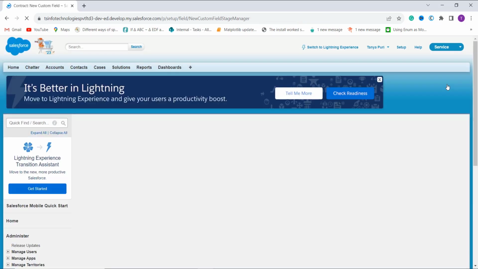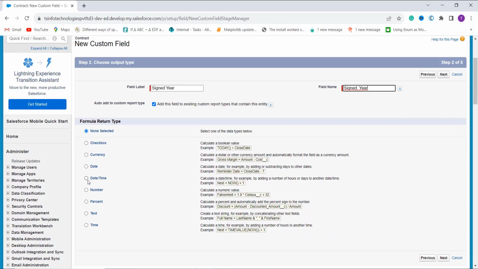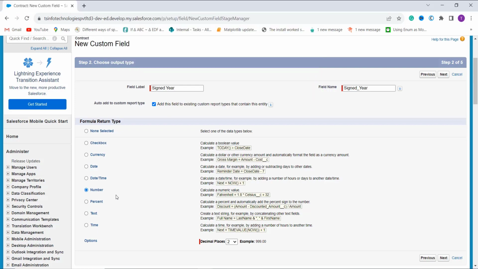So after clicking next, it asks me to give the field label or a field name. So I give the name as assigned year. And when I click on this field name, it automatically populated. After that, I click the number as a return type, as the year function always returns the result in a number type.